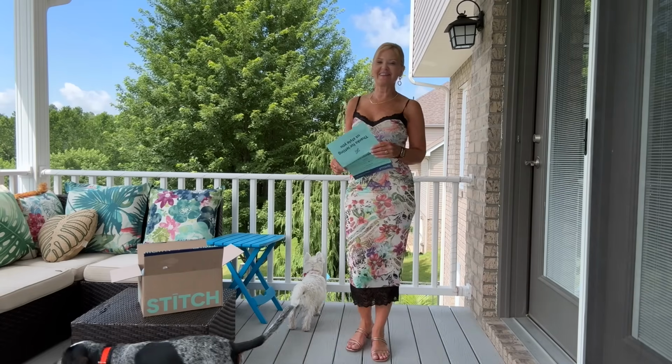All right, let's talk about these pieces. For all 8 pieces, $789.97. If you buy 5 or more, 25% off, which would bring it down to $592.48 for all 8 pieces. I don't do the styling fee. I have the style pass, so I don't need to worry about that.